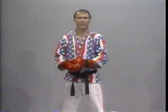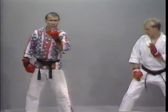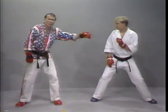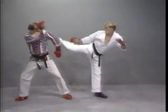Primarily three types of fighters you will spar in the ring. Number one, the aggressive fighter. Number two, the runner. And number three, the counter fighter. Rob, take your stance. Now, the aggressive fighter keeps his attack relentless towards you. He's all the time attacking. So if Rob does attack me, it's all the time moving.